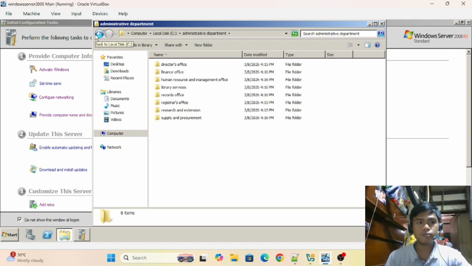Now after doing that, let's also create the university folder and then the installer folder.